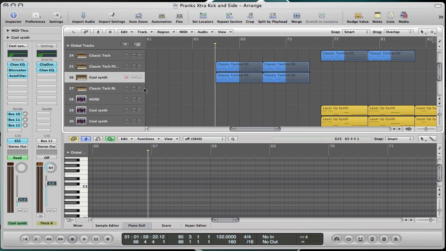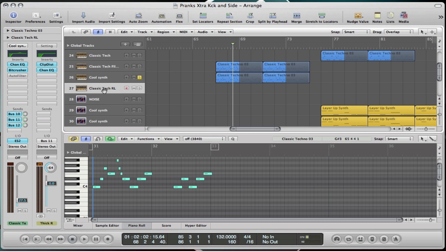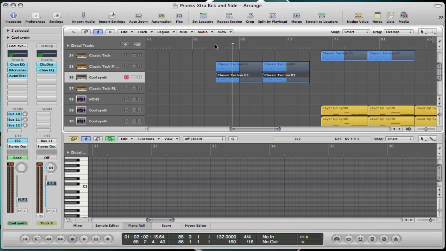You can set up a synth however you want, and I'll show you the synth riff that I have going right now, and this is what it sounds like. That's really loud. Alright, this is the synth riff that I have going. Actually, let me, wrong track. This is the synth riff that I have going.